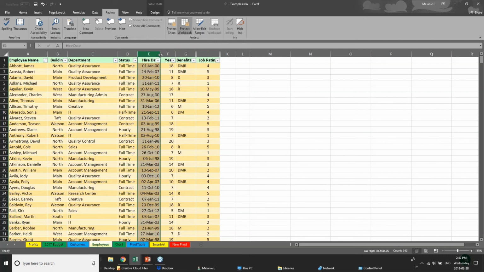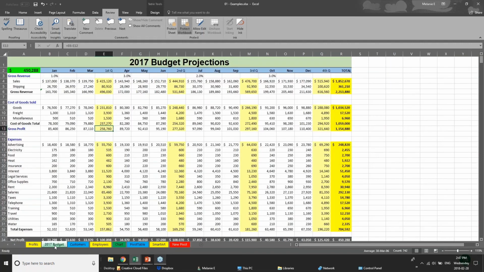A friend of mine uses this all the time. You spend all this time creating really complex formulas that go to other sheets and other places, and you definitely don't want people to mess around with that. So they create those in certain columns, lock that all down and protect the workbook, and then people can't unhide that. You can also do it with the actual full worksheets.